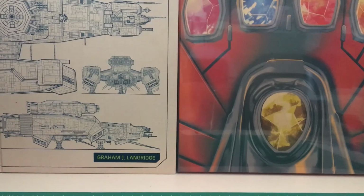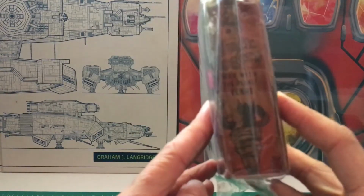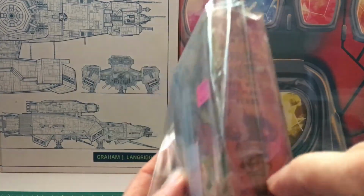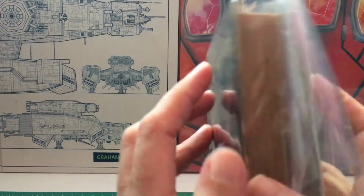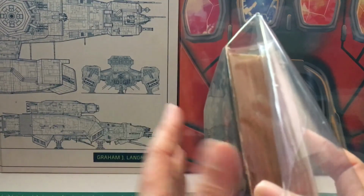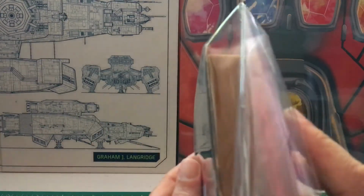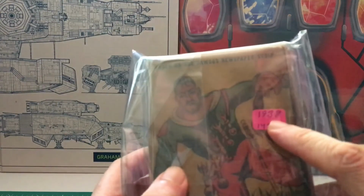Okay, good. So we've got another one of those, the Better Little Book, Buck Rogers and the War with Planet Venus. Like I said, that one little book I showed was the only one that actually had comic written on it. Most of these books, you would open them up, and one side would be just dialogue, and the other side would just be pictures. So every time you opened up the book, dialogue on one side, pictures on the other. I had to put these in modern age Mylars or whatever. So yeah, 1938.